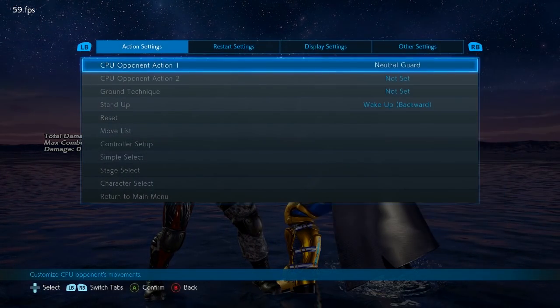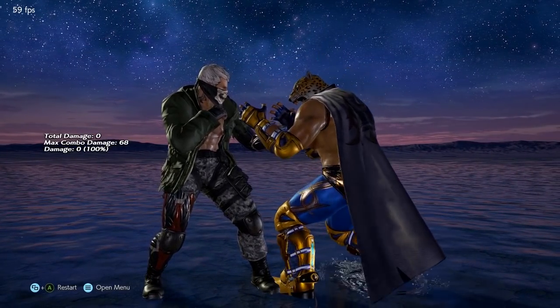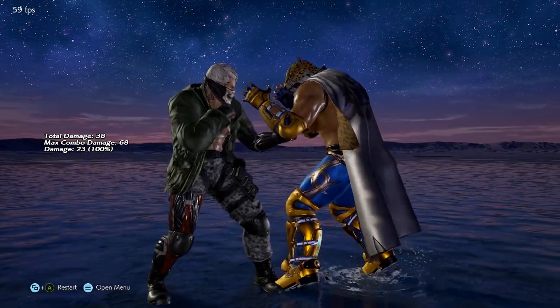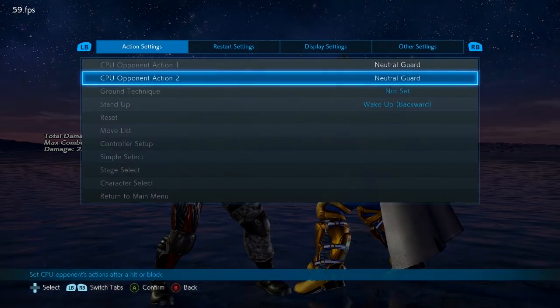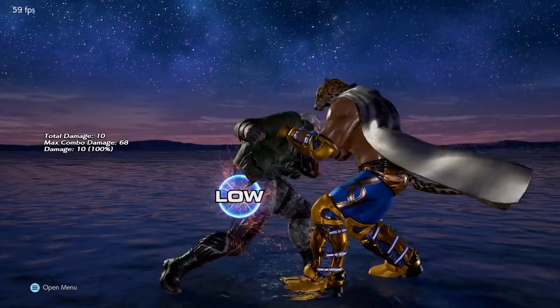So, what does this mean? If I set both options to neutral guard, right? I said he can't block low, right? So I'm gonna do down 3 plus 4, 2. And he gets hit, even though he's technically supposed to be blocking, right? If I do taunt into orbital, he's gonna get hit, even though it says he's guarding, but he's not, because neutral guard. Taunt breaks neutral guard, this breaks neutral guard, this breaks neutral guard.